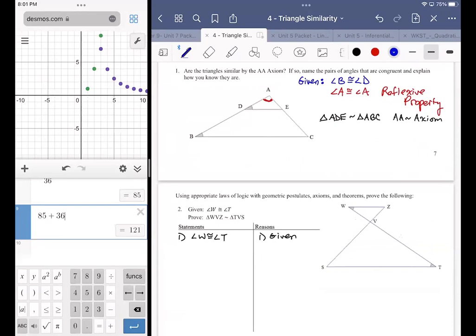I need to come up with another pair of corresponding congruent angles in order to state that these two triangles are similar to one another. If I can do that, then we're good. If I can't, then we're not. But we can, because aside from the labels, I did choose an arrangement of triangles that'll play out the right way.